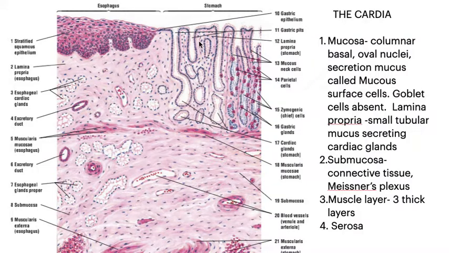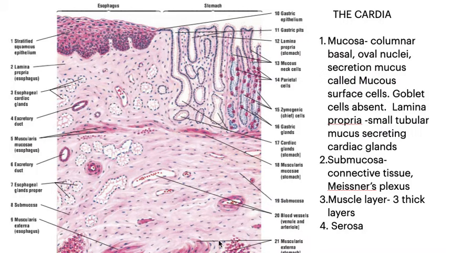The submucosa, right? So you can see over here, the epithelium has dipped down to form the gastric pit. This is the lamina propria, continuing over here, which is packed with glands. These are the esophageal cardiac glands, excretory duct. This is the muscularis mucosae, which is delineating the mucosa. So here is the columnar epithelium on the basement membrane, dipping down to form the gastric pit. Then the lamina propria of the stomach, and then we have the muscularis mucosae.